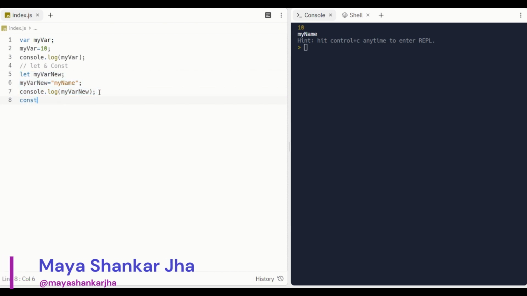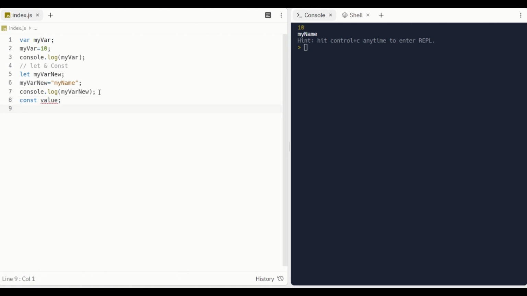In the case of const, there are some major points to remember. In a const declaration, we cannot reinitialize the value. We cannot edit or change the value of a variable that is already declared. Here you can see it's showing the error: const declaration must be initialized.